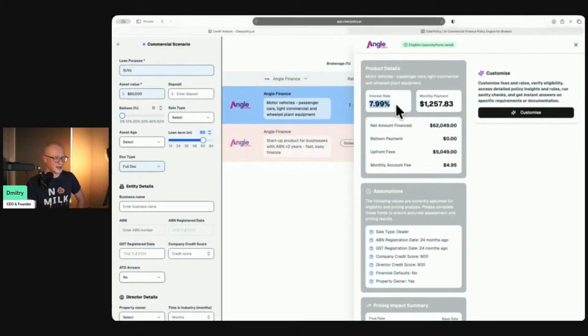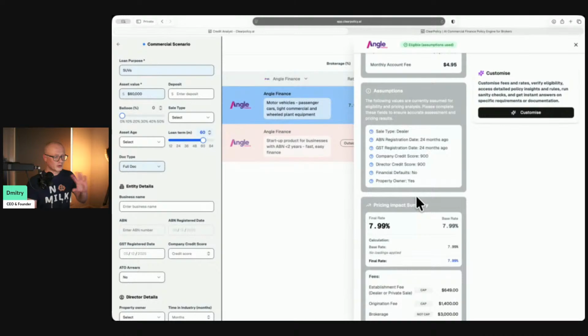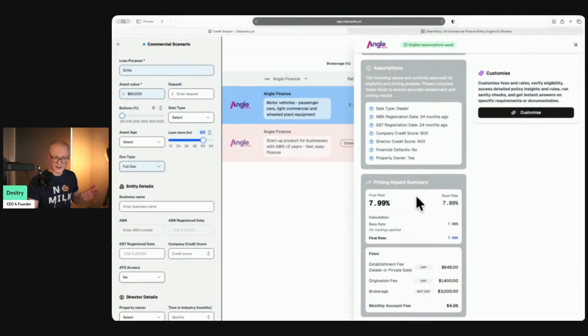Interest rate 7.99%, monthly repayment all calculated. All these values are very accurate, and we have systems in place to ensure the accuracy. Right now we are in beta, and the system has demonstrated really accurate results. The calculations and calibration are happening automatically, and we continue improving the systems.